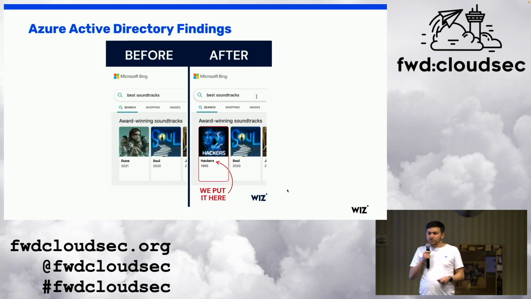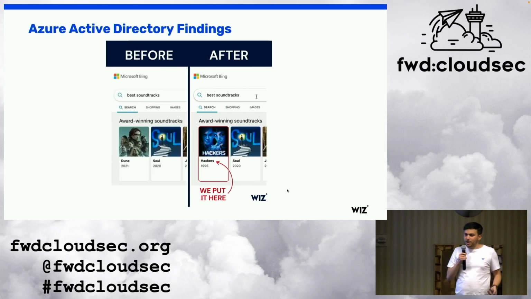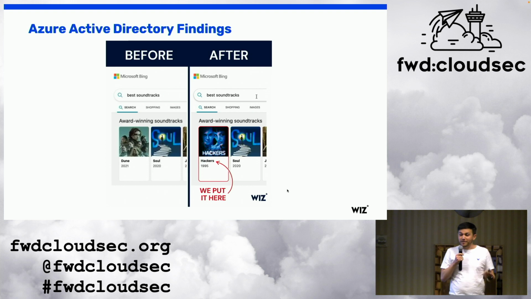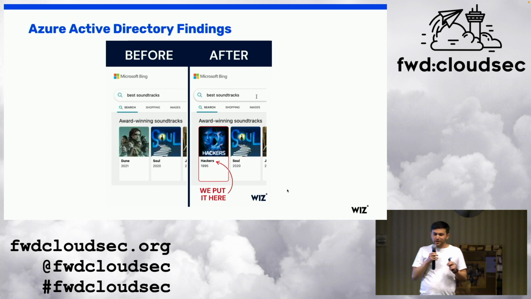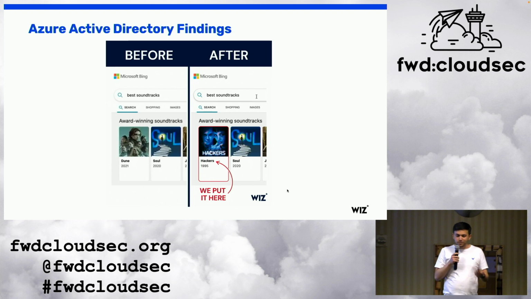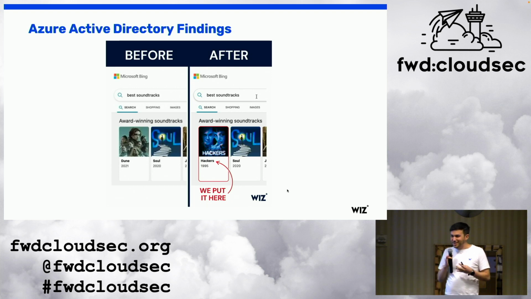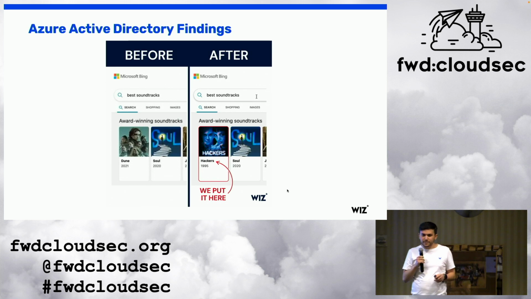So we quickly reverted our changes, reported everything to Microsoft, and worked with them to fix the issue. They were very timely, fixed everything, and also awarded us a bug bounty for some of our findings in this research. Now, the story I just told is a very, very abridged version of this entire research. There's actually a lot more that was involved, whether it was tools, tricks, and all sorts of Azure Active Directory details, and also some more interesting findings that I didn't cover.